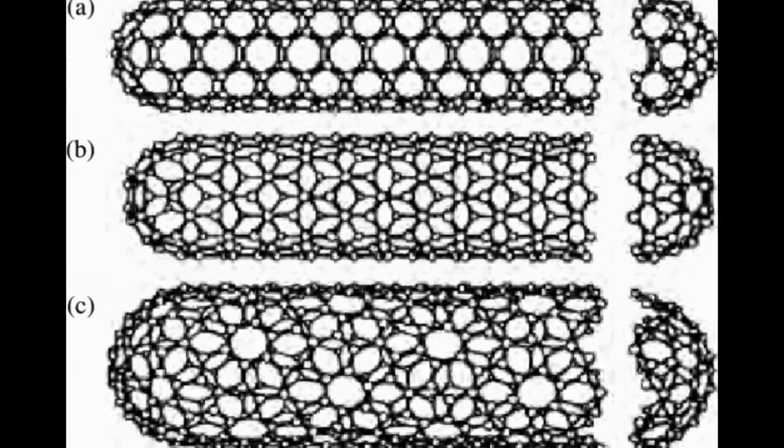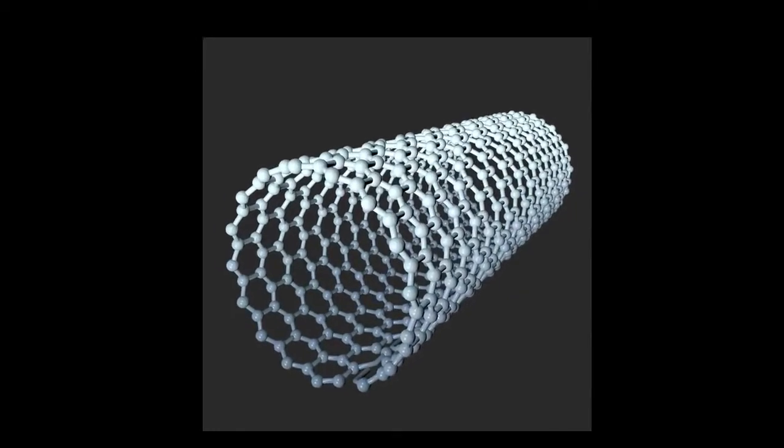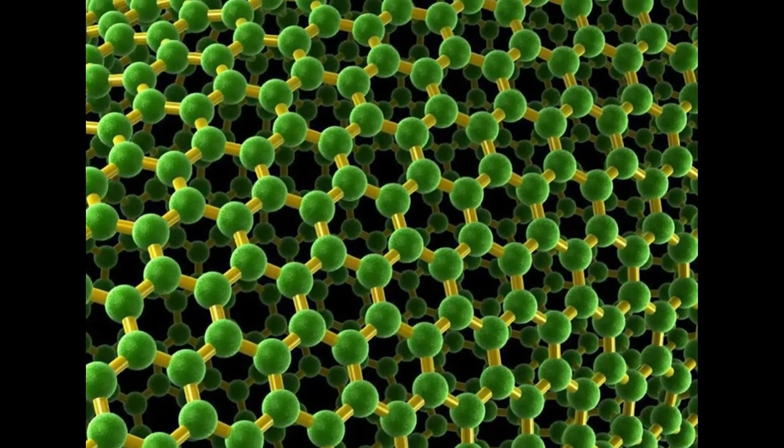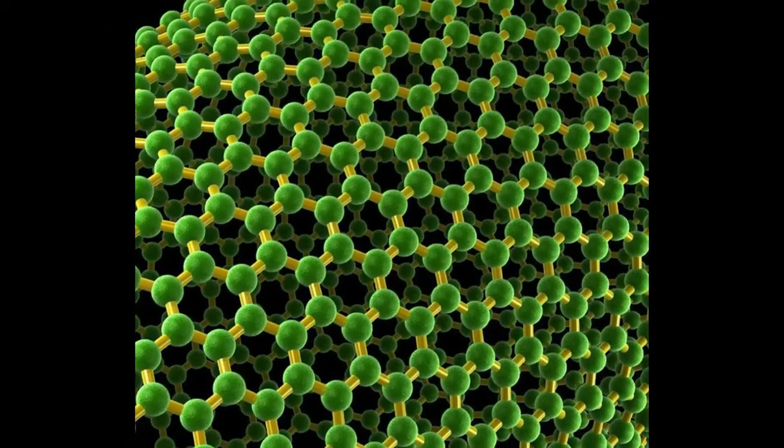Carbon nanotubes are an intriguing allotrope of carbon. They have a variety of unique, never-seen-before properties. For instance, they can be dense and strong while being thinner than a human hair.